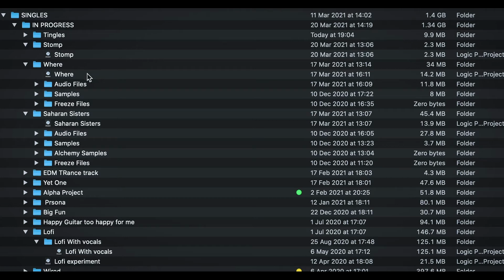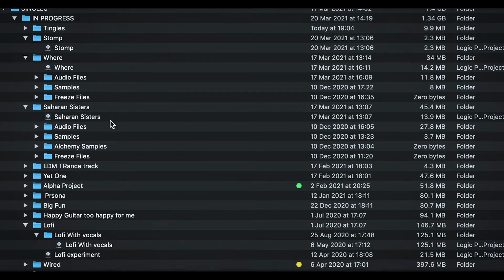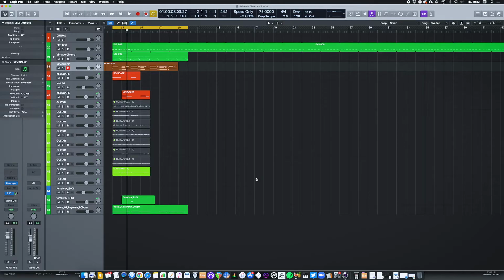First off, I'm going to open up this project. Now that I've opened the project, I can hit play to remind myself what the project was. And I remember it as a track that I was working on and really into and looking forward to develop. So to save myself the time of having to wait for the project to open every time, I just want to remind myself of what it was.